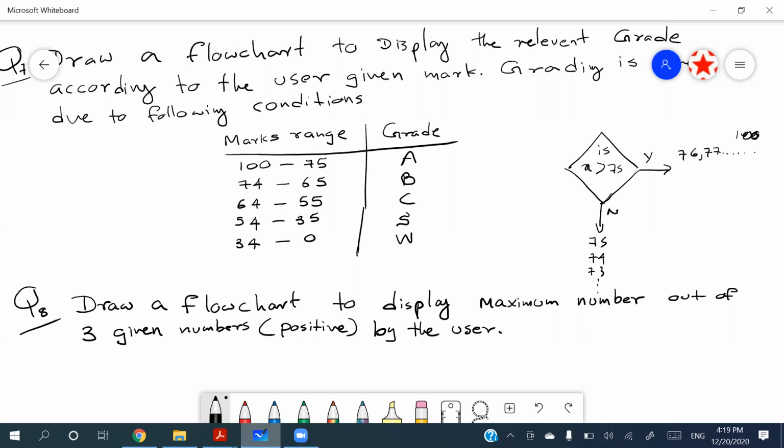And Agra, you have to connect all these output boxes with the end. After the display grade W, it must end. So after display grade W, you have to connect it to the end. Only then does the flow finish. Right? Then connect the others to that same flow. I don't know if you have connected it, as I can't see the one at the right-hand corner, son. Other than that, it's okay Abu. Right?